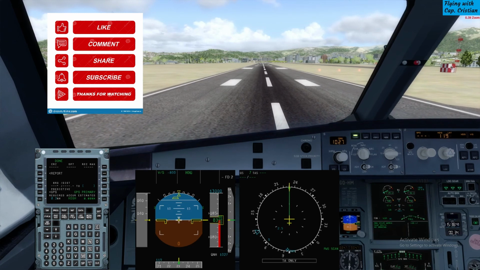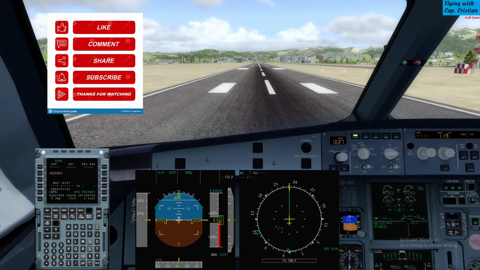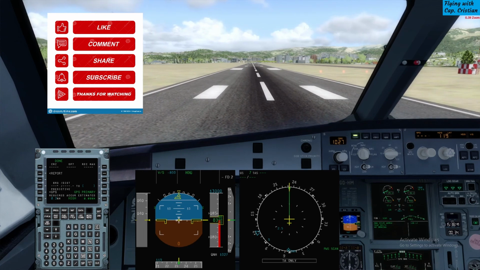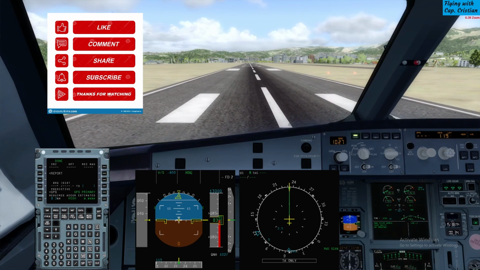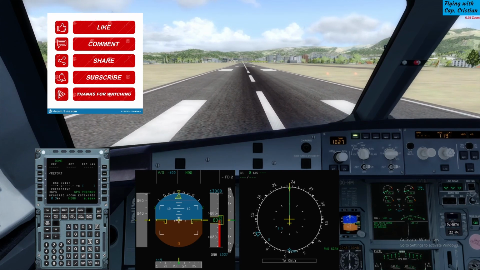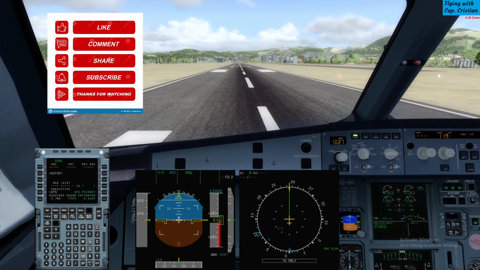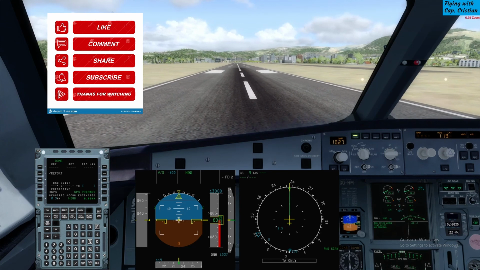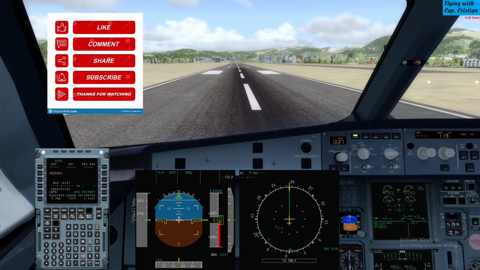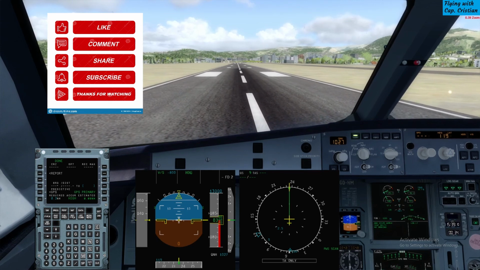I'm not gonna do that either, so I'm quite happy with the exercise. That was to show you what an RNP-AR procedure is like. So yeah, very interesting, very nice. This curved approaches allows this kind of operation into these places where they are very tight, confined by the mountains around the runways. So this is a very, very nice and safe way to fly here.